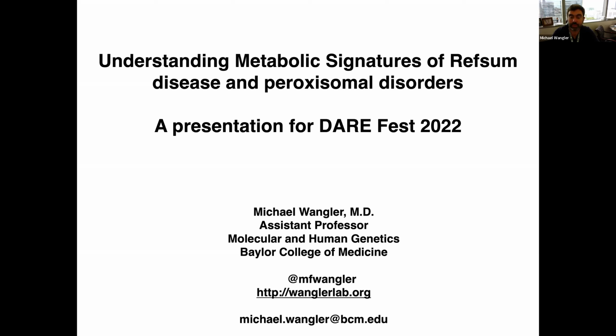I'm going to dovetail on Fred's presentation and tell you about understanding metabolic signatures using metabolomics, what we hope to do with Refsum disease by explaining some of the things that have been done in the field on other peroxisomal disorders. My name is Michael Wangler. I'm trained as a pediatrician and medical geneticist, and I'm at Baylor College of Medicine.